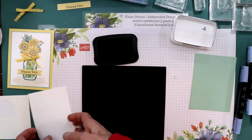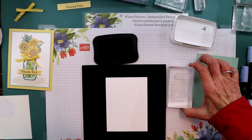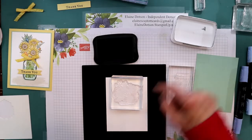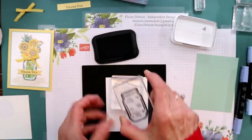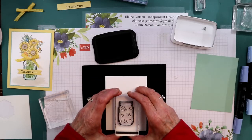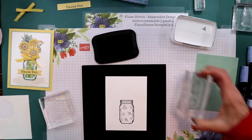Okay, and we're going to take this, and we're going to stamp our jar, and you want to make sure you leave plenty of room for your bouquet at the top. So you don't want to stamp too far down when you stamp your jar. So you just kind of stamp your jar, and I stamp that in Memento Black.